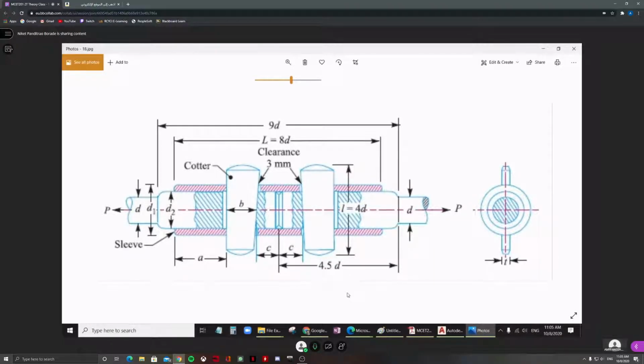Teacher, repeat the drawing. Same this picture. Yeah, same picture. This is the question. Answer to that question. Okay, last question, question 4. This is the answer for question 4.